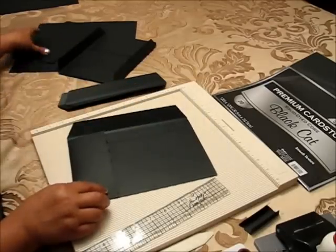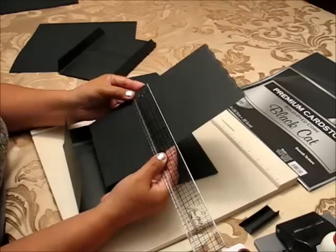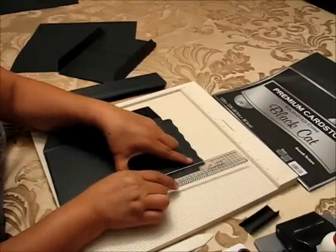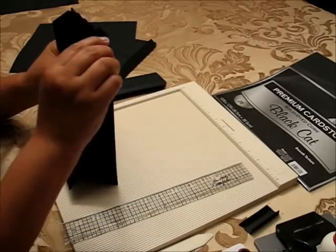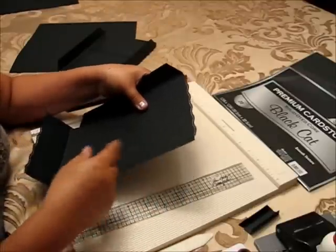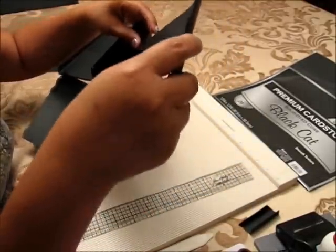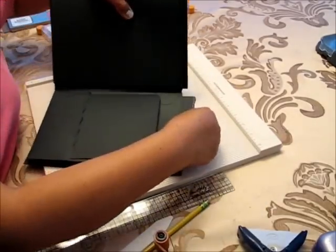My insert on top is going to be five and a half wide. Because this pocket is nine, I just measure nine and a half since I need half an inch to pull it out — that's going to be fine. But if you want less, you can cut nine and a quarter or maybe ten, depending on how you want to decorate the top.